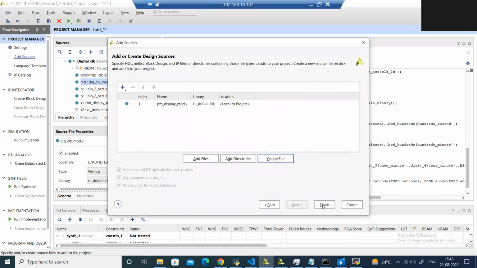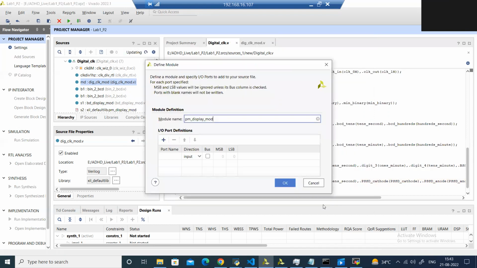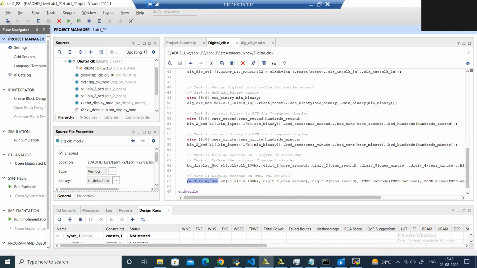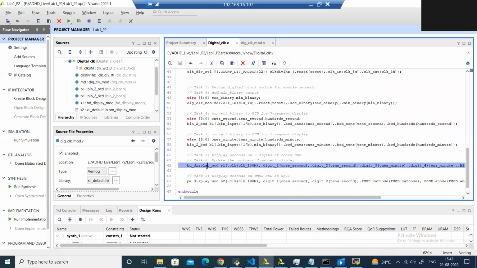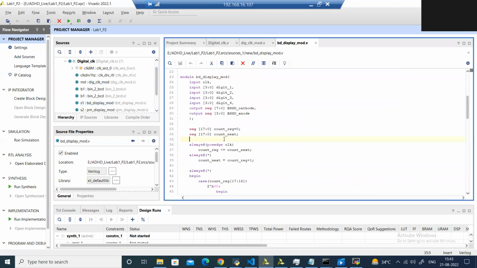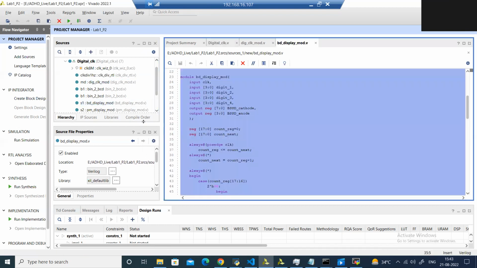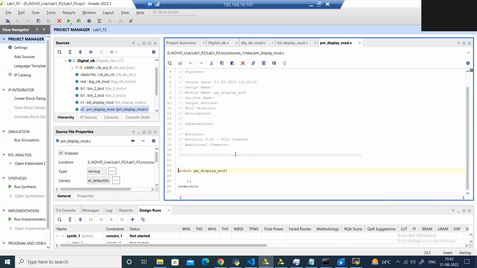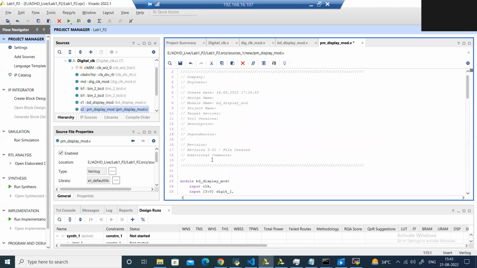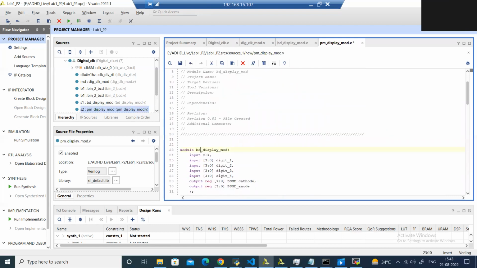Okay, so I'll add this one, and I'll mostly take this from the board display. I'll just modify this board display file. So I'll first take the code of the board display one and then copy it into the Pmod display. Then I'll do certain modifications.